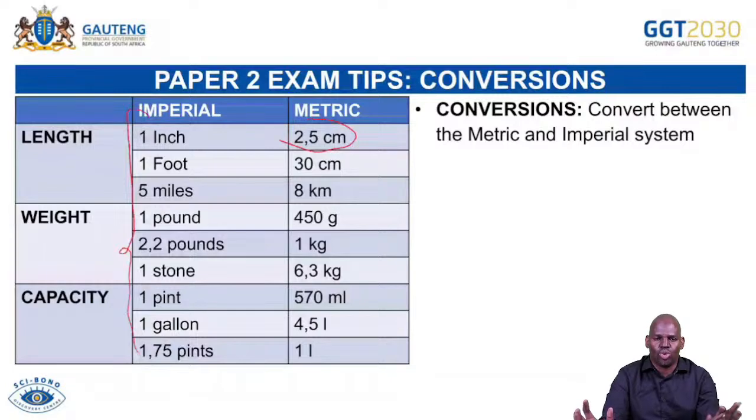The ones that you need to know are the centimeters, the millimeters, the kilometers, and so on. So those ones you need to know. Once they say convert from centimeter to millimeter, you must know which conversion factor must be used. But these ones, you don't need to memorize them. You only need to know how to use them. Very, very important.